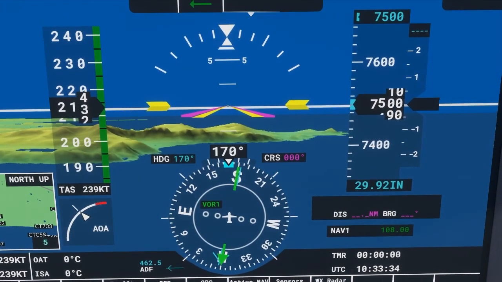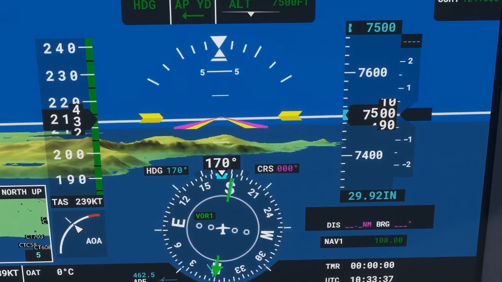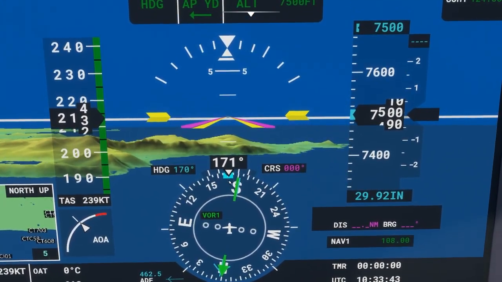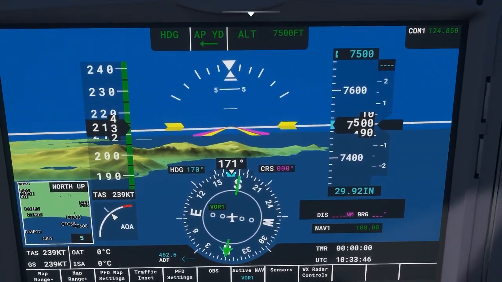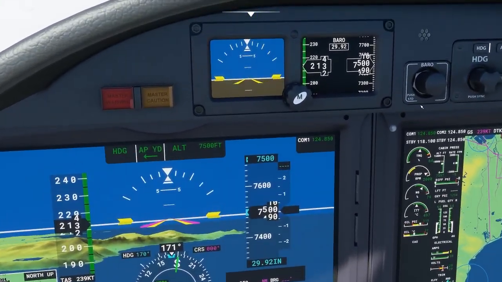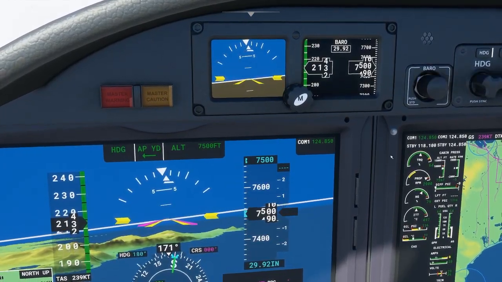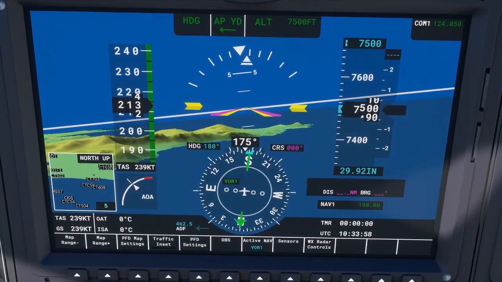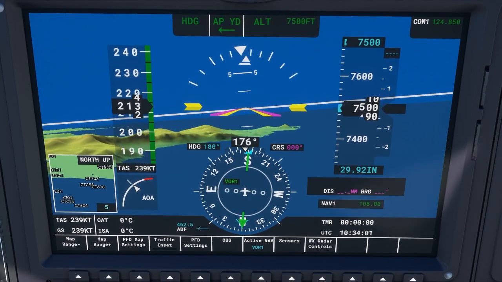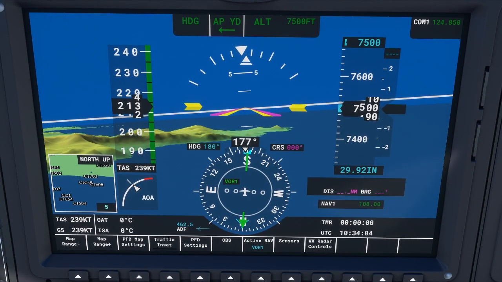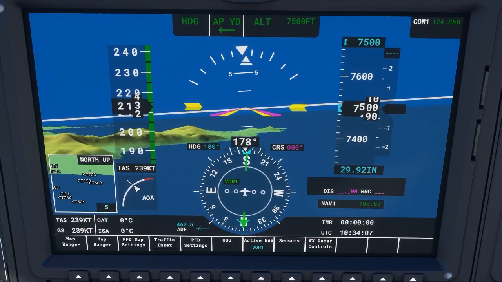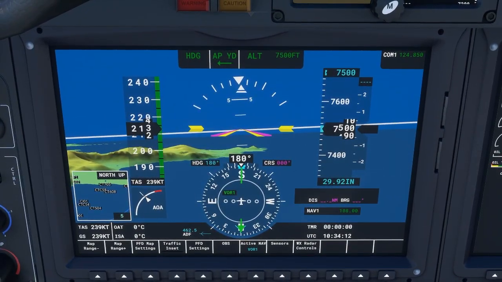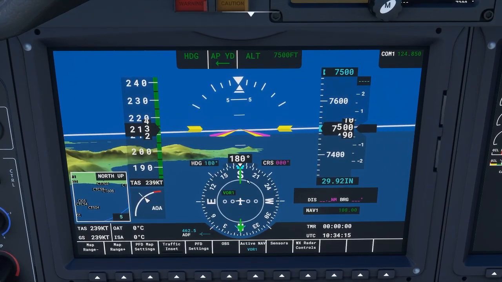So whenever it gets pretty much on it, because we've only got a 10-degree intercept on it now, and you can see as you get further away, and if you have less of an intercept on, the needle's less sensitive, so it takes a little bit longer to track it, but that looks pretty good to me now. If you were doing this for real, in an instrument rating exam or something like that, then you would be allowed plus or minus 5 degrees in the UK anyway, or probably EASA, so that would be an acceptable course now. So that's how you intercept the tail.